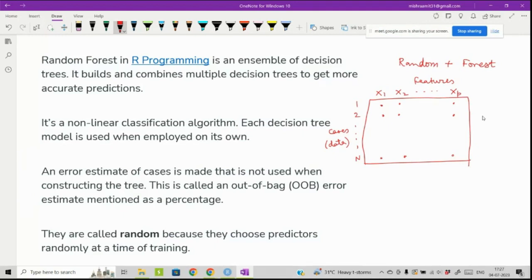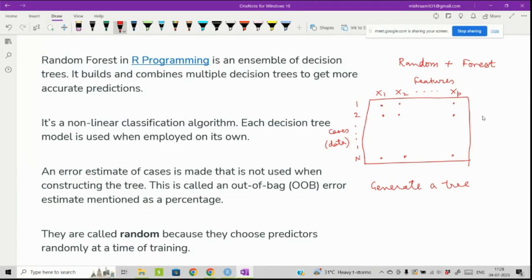Now based upon this data, you can use the algorithm which we have used for tree, and you generate a tree. You can generate that easily without any problem, but you are generating just one tree. One tree may overfit the data, and this has been seen. This is one problem. Second problem: this tree is based upon this data and these features.